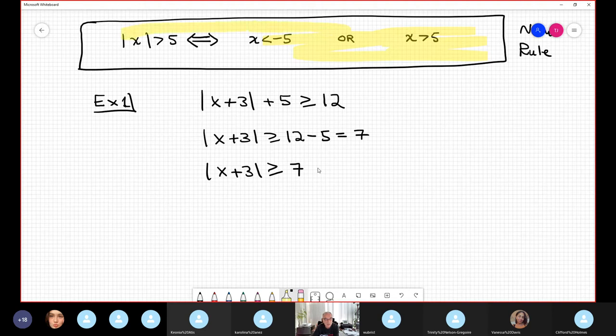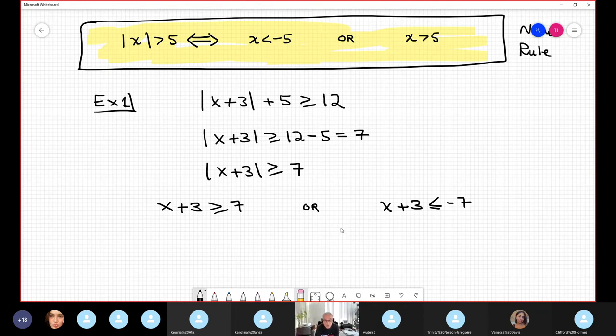How do you apply that rule? Easy. You remove the bar and you copy two times the expression inside the bar. The reason is two times is clear because you have two intervals. And you put greater than or equal to 7. This looks obvious, only remove the bar. And here is less than or equal to negative 7. Two modifications. One inequality contains greater than, another contains less than, because one is to the right, another is to the left. And you connect them by or.